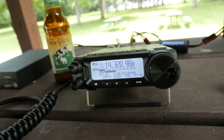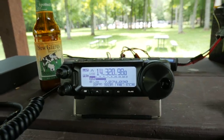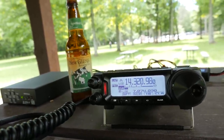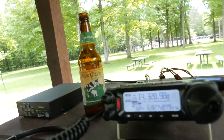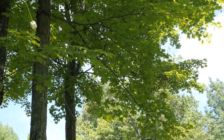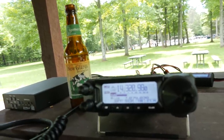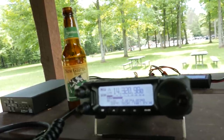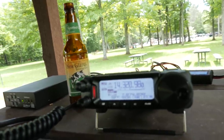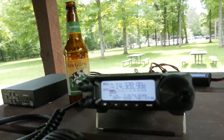5-9, Victor Bravo Romeo, QSL? QSL, KB9VBR. You're 5-8 into San Diego. Roger, 5-8 San Diego — you're a solid 5-7 here into Wisconsin, a beautiful signal this afternoon. Thank you for that. Name here is Michael, we're in north-central Wisconsin. Very good, Michael. We've got you in the log — you can send us a QSL and we'll send one back. QSL, KB9VBR, K9-6IW. Thank you for the call.